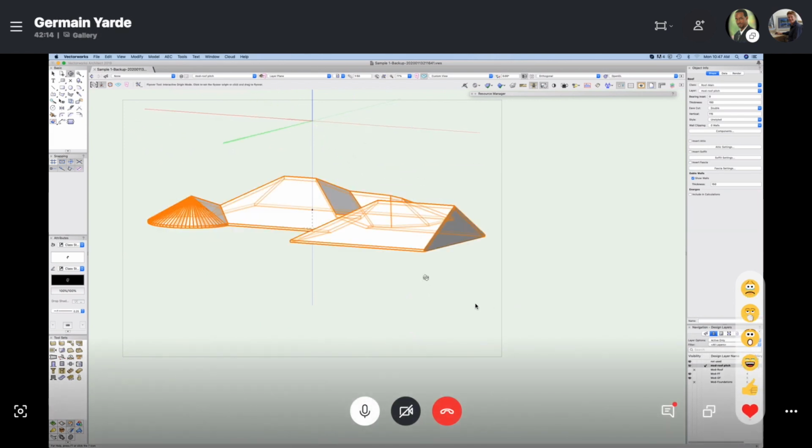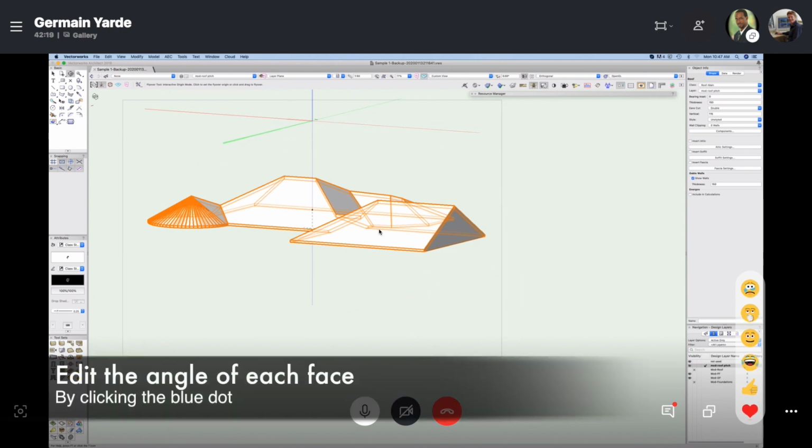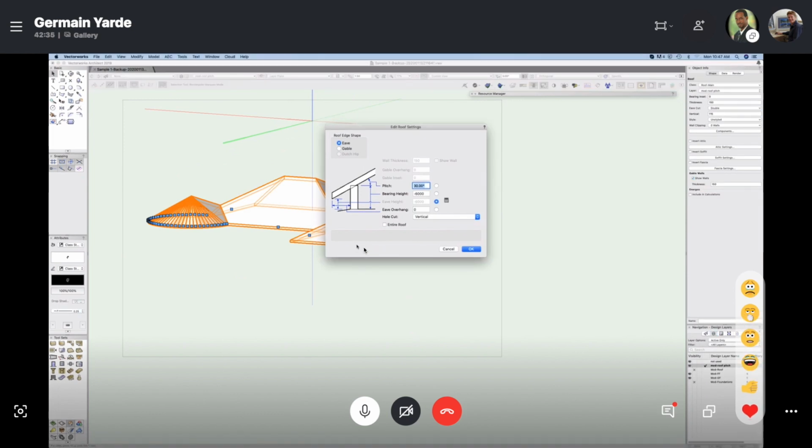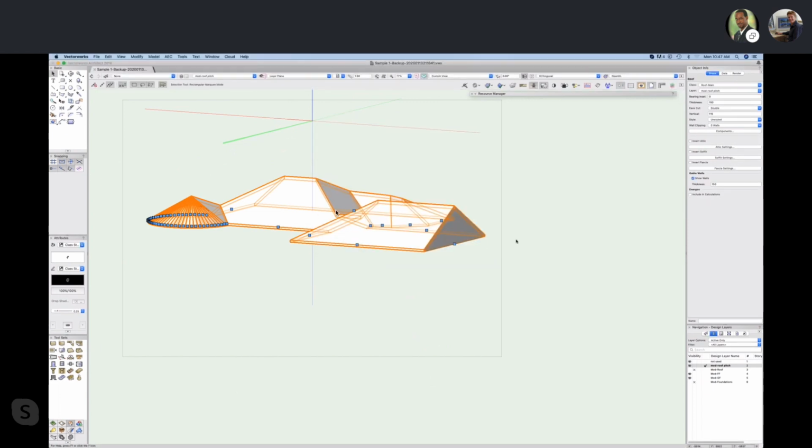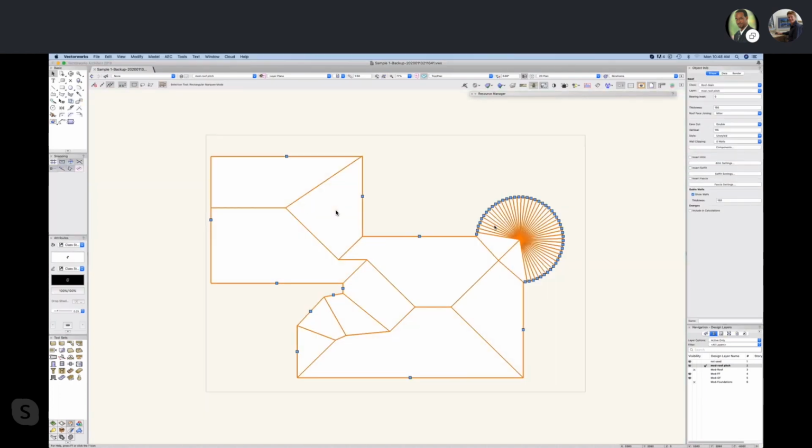The other thing that you can do is change the angle of each roof face. So maybe click on that front face. Yes, that one. Cool. So instead of 30 degrees, maybe you want to change this to more or less. Let's try 40 degrees. Click OK, just for argument's sake. And then have a look in plan. So you can see that particular roof face is now steeper, so the ridge has moved.